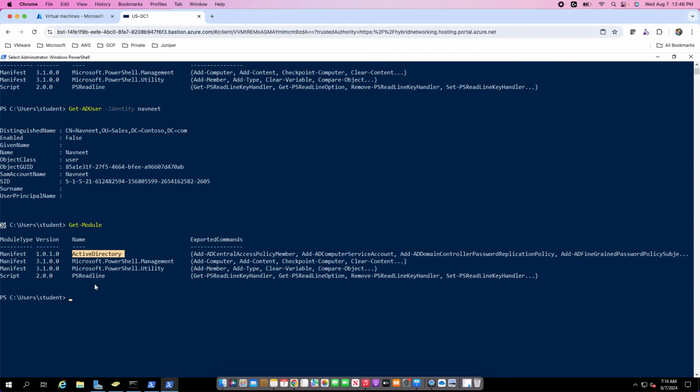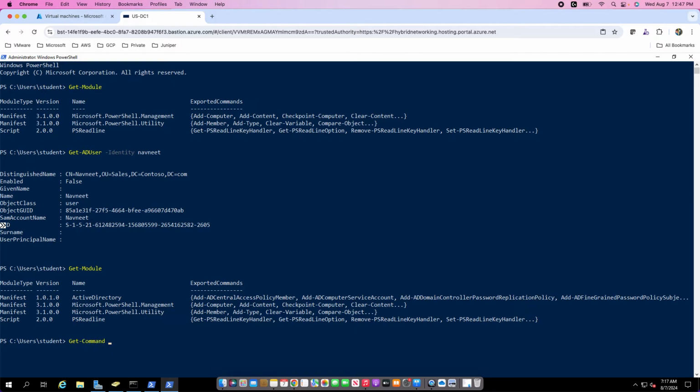This module was copied during the installation of Active Directory Domain Services. I have done a detailed video on PowerShell modules, how to deal with them and how to find the commands from these modules, because you should not memorize the commands in any command shell. You should understand the logic. If I know the module name is Active Directory, then I can get all the commands from that module.